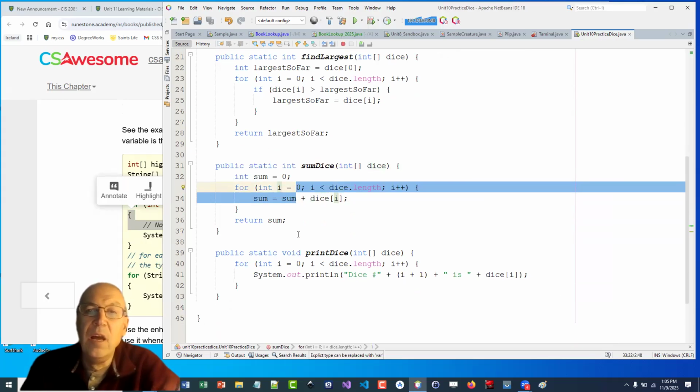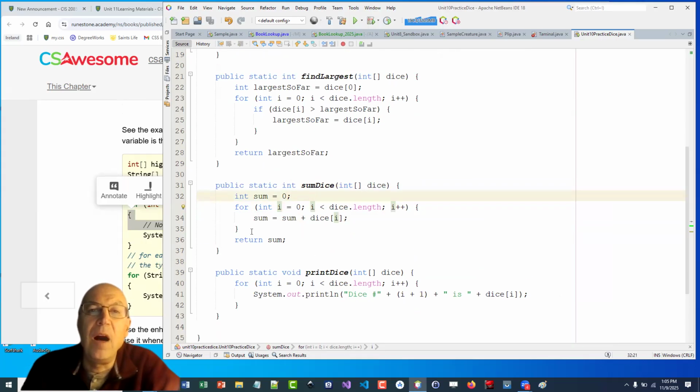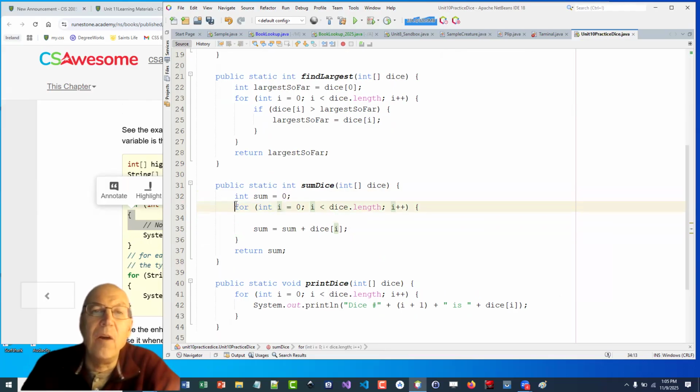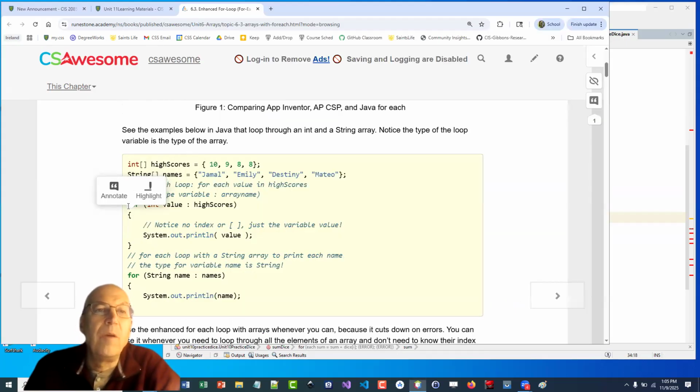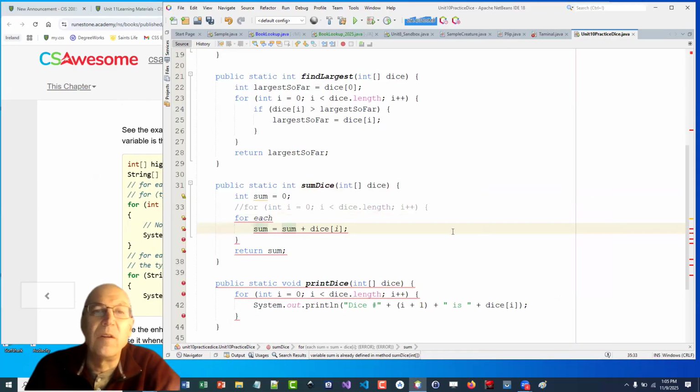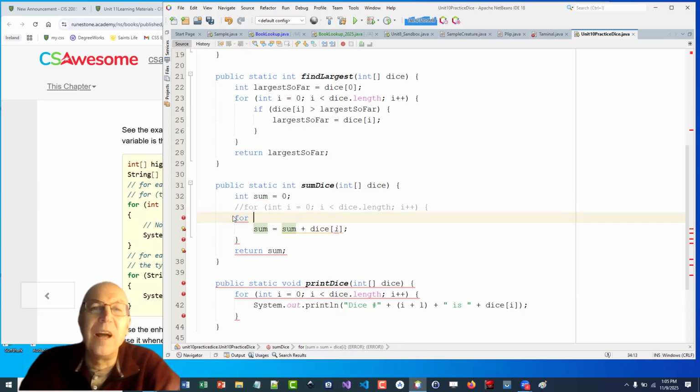Let's say we want to sum up all the values in our array. Rather than doing a for loop like this, I'm going to comment that out and say for each. Let's look back here. We want parentheses, and then the value we want. In other languages it says for each, but in Java we say for.